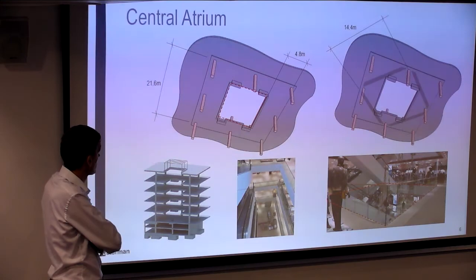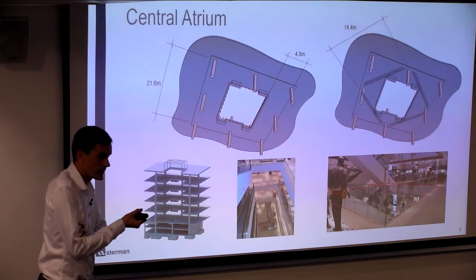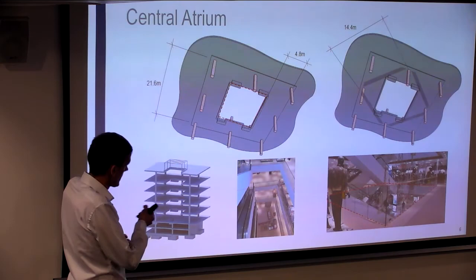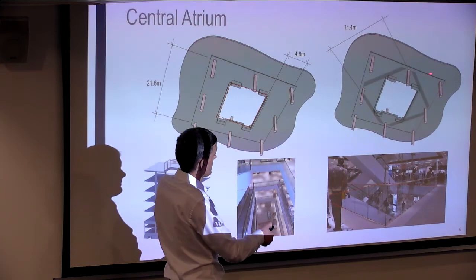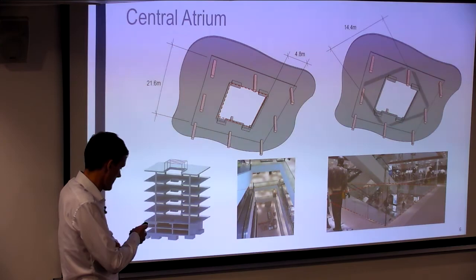Our first chat with Freddie was to ask whether we could have some backspan beams so we can achieve the cantilevers. That was ruled out both by Friedrich and by John Lewis, because it wasn't in accordance with the agreement for lease. They wanted flat, clean soffits. So we were left with a conundrum, which we solved by rotating the span and spanning diagonally across the corners. With a thickening local to the atrium and that central bay, we could get that cantilever to work, and that reduced the effective span to 14.5 metres, and it generates a very effective space for John Lewis.